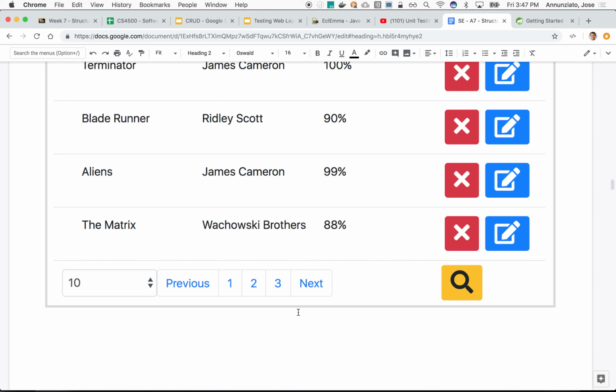If you click on a particular page, it'll jump immediately to that page. If you click on previous and next, it goes to the next page or the previous page. I didn't add it as a requirement, but it should show the current page that you're in, highlighted in some way. Again, you can choose one or the other to work on.